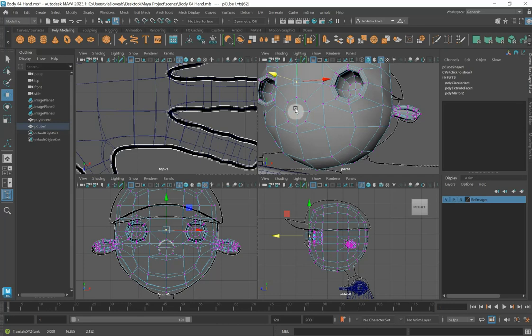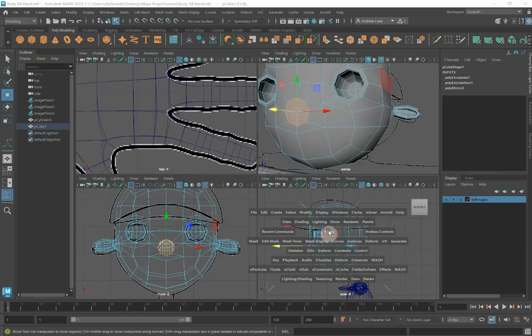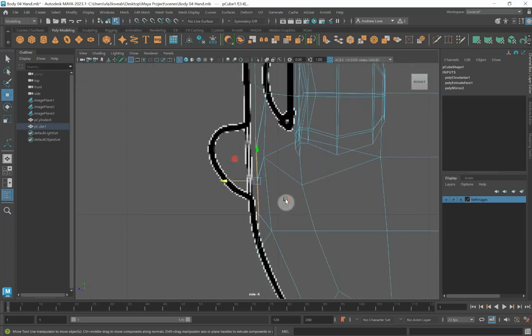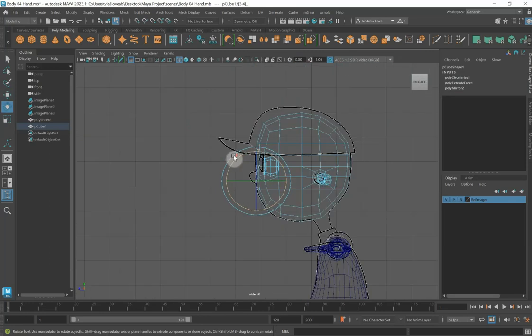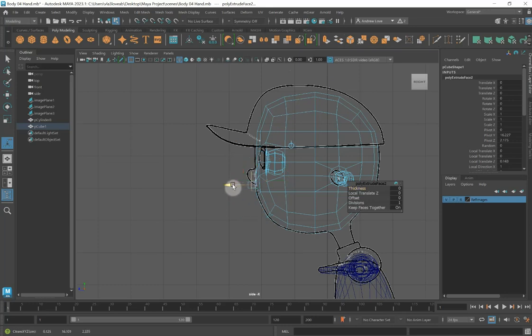Right. Face. Weird little snub nose thing. Boom. Ooh. There. So if I go forward and then rotate that a little bit. Right. Oh, I could do with lining the drawings up because it's a lot easier to work if they are lined up. I'm going to go extrude forward.